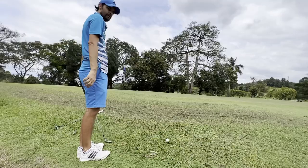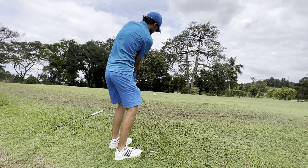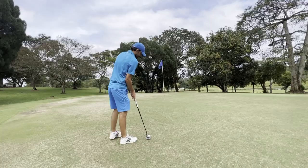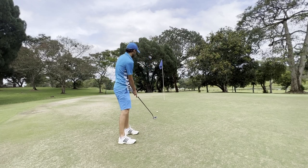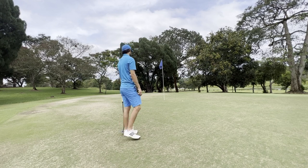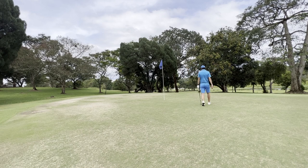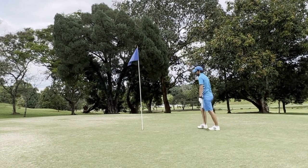Left of the green. Should be a little left to right. Absolutely terrible read. Well, drilled that one in.